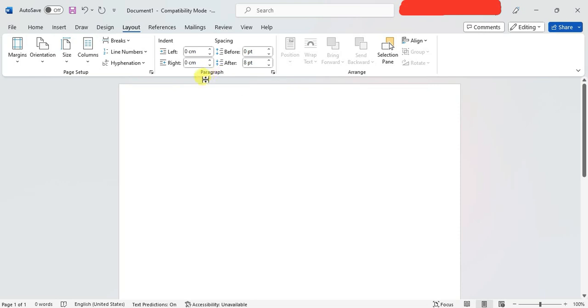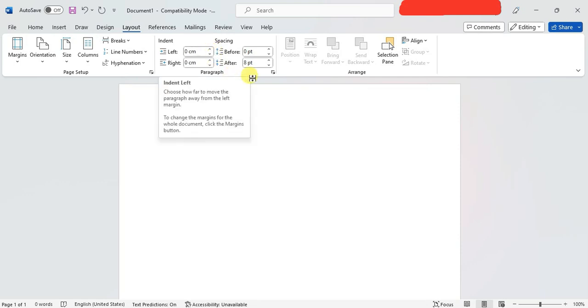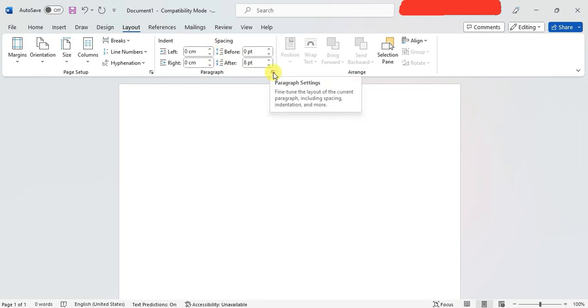Paragraph. You can quickly display the Paragraph dialog box, Indents and Spacing tab, by clicking on the launcher in the bottom right corner of this group. These are options taken from the Format Paragraph, Indents and Spacing tab, for quick access. Indent left text box.